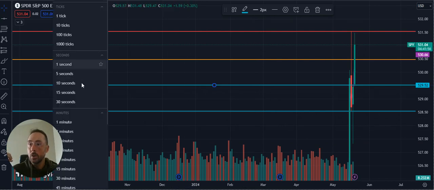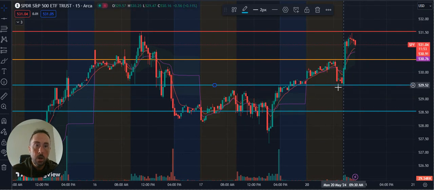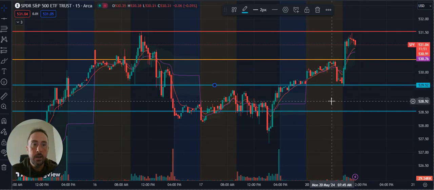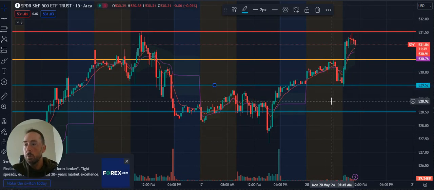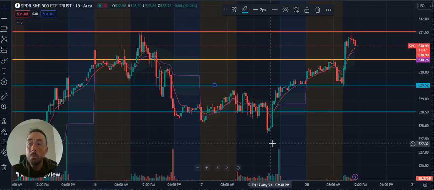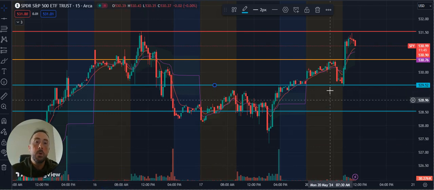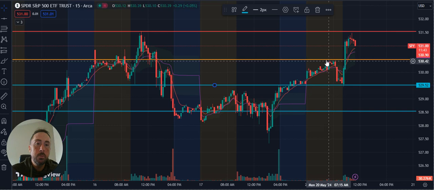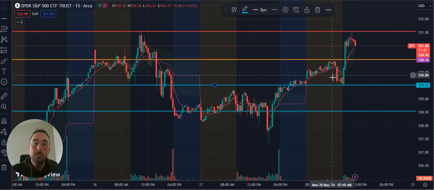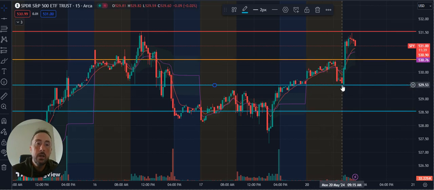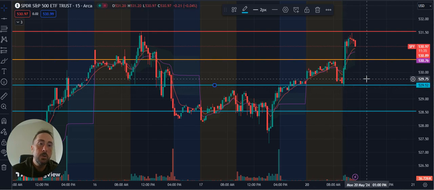All right, we're going to zoom in a little bit more. We're going to go to the 15-minute time frame. On the 15-minute, the shaded area here is pre-market. So before the stock market opens, we have the pre-market. And at this level here, we had pre-market highs. I marked it because it could pop. We could start at this level in terms of support. It could pop and then reject.